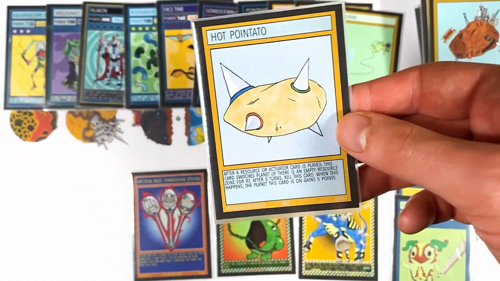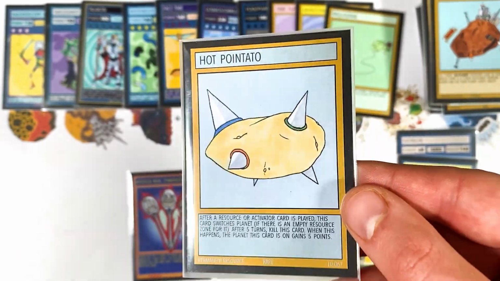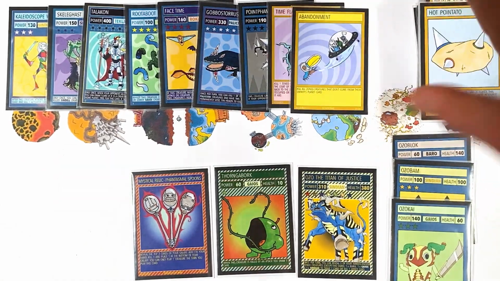Then Hot Potato, another one that you can revolve an entire deck around. It used to be a common, so I've given it the rare status too. The rares shouldn't be going there. That's my really rare pile.